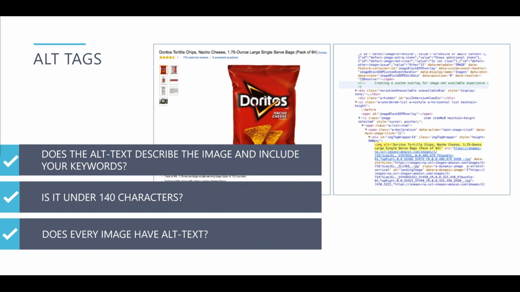Alt tags. We talked about this. Alt tags is a fancy name for what the picture is of. So you go in your backend, and it's a simple code you put in. It should be in your CMS, and you describe the image. In this case, highlighted in yellow, it's telling you that this picture of the Doritos bag is Doritos tortilla chips, nacho cheese, the actual size, and single serving bag. Watch your character limit on this so you don't get truncated, and make sure each image on your website has this. This is a great thing. So you want your title, your meta description, and your alt image tags all to align with your strong keyword for that page.